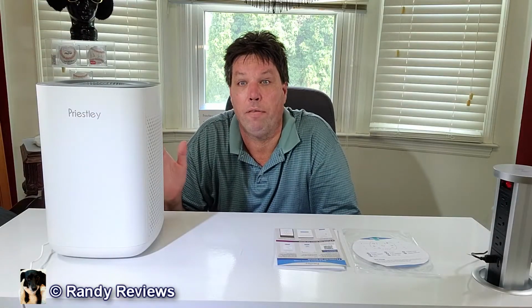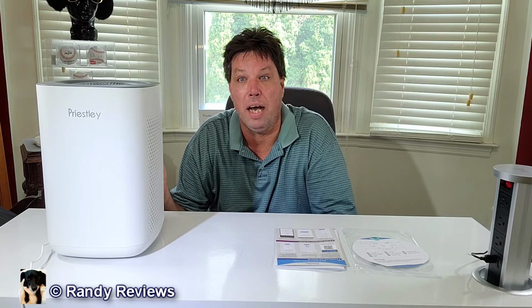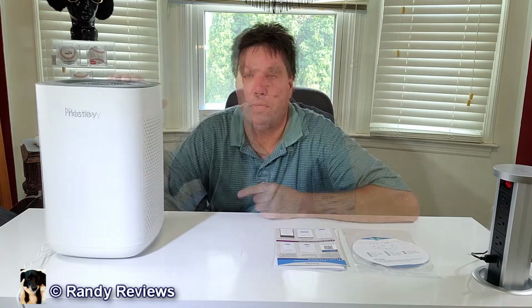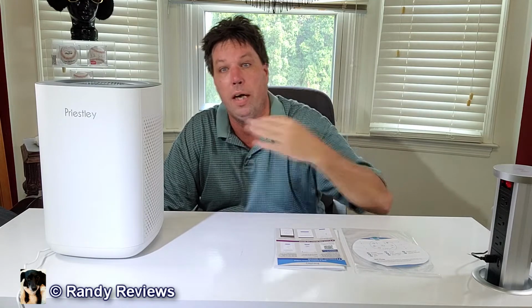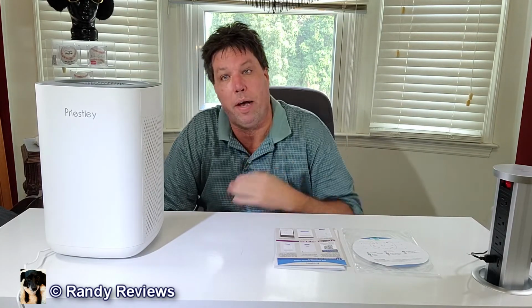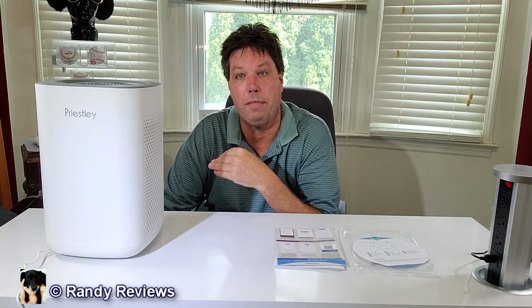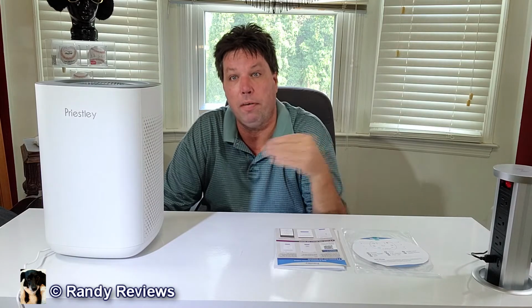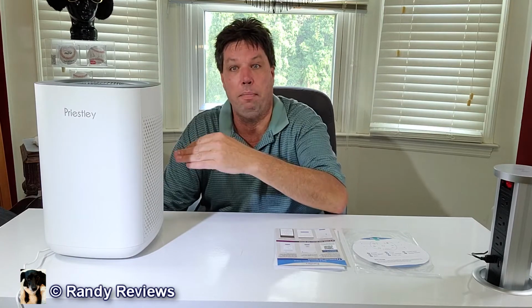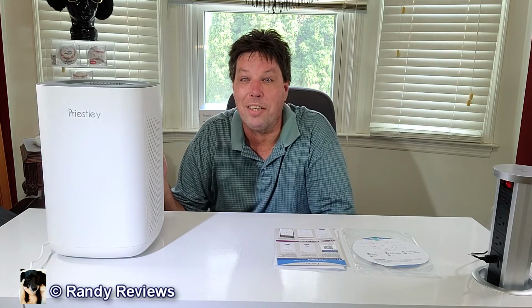Something like this would be great if you've got allergies, pets, dust in the house, a smoker in the house, all kinds of stuff you can use this for. So if you're looking for a high efficiency air filtration system, or air purifier like this one, that will accommodate up to a 1,000 square foot room, that uses an H13 HEPA filter along with a 3-stage filtration process, is a smart device and works off of its own app, has a sleep mode on it, and notifications to let you know when the filter needs to be replaced, check out this one by Priestley.